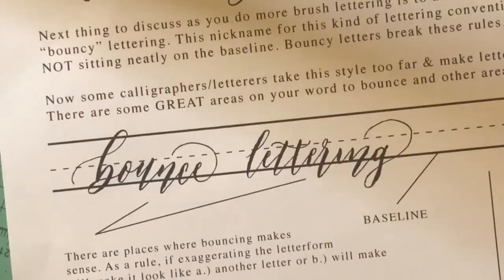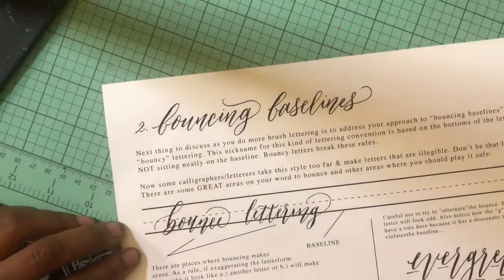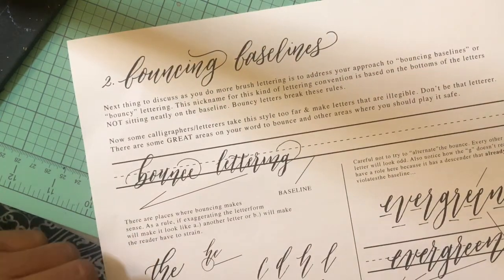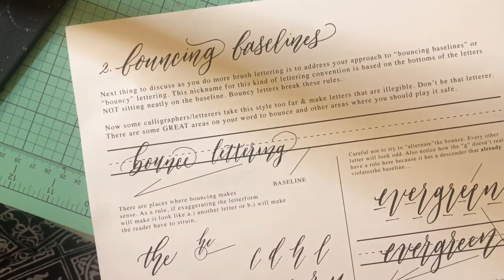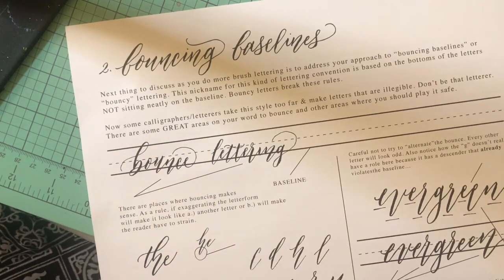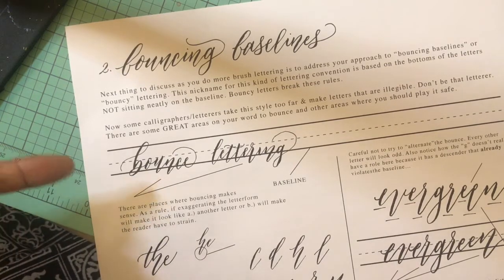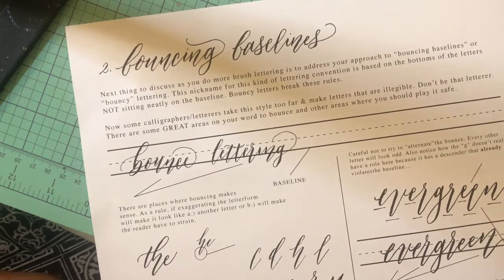Two, we're going to talk about bouncing baselines. If you are not familiar with bouncing baselines, the reason I refer to it this way, and other letterers refer to it this way, is because it's where the letters are actually violating the baseline. So it makes the lettering fun. It makes it whimsical. And it's absolutely taken over the wedding industry. It's probably been around since about 2010, 2011. It just started with a few digital fonts and then modern calligraphy was born. It was just everywhere, and you still see it everywhere. And it's fun. It marks a fun day.